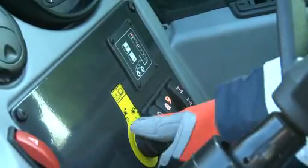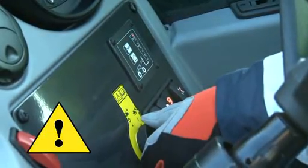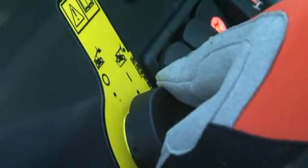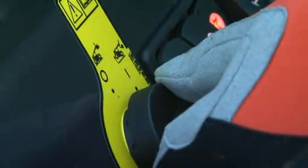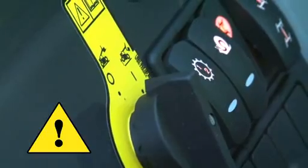This function should be activated only in specific circumstances to allow the machine to get back within the authorized load moment range. In such occurrence, the machine does not protect you from tipping. You are solely responsible for your safety.